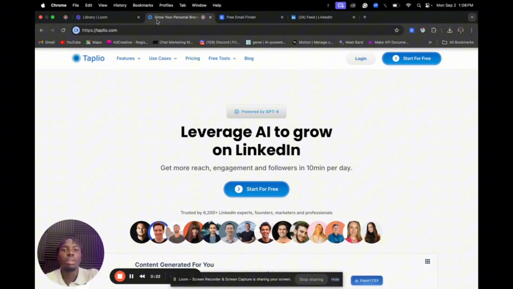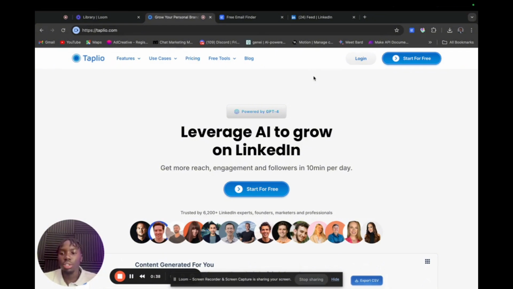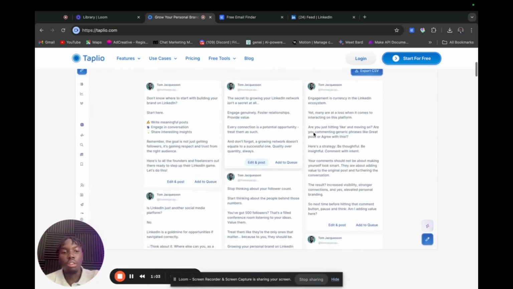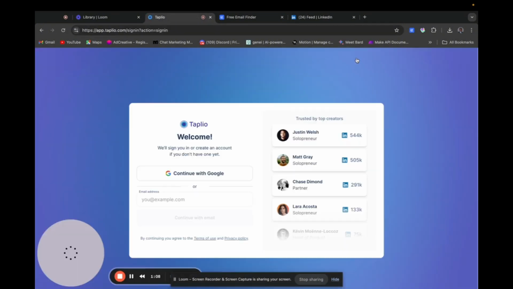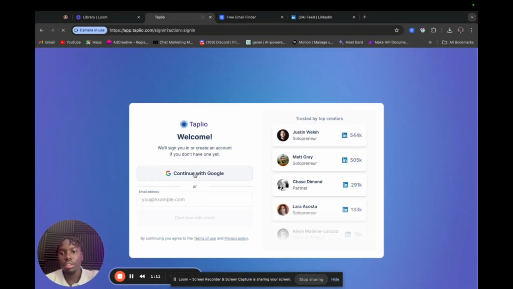We'll get started with Tapio as the first AI powered software. To give you any sort of content you want to create or any sort of post, whether it's a post on a certain topic, a certain subject, or anything of that matter, you can basically utilize AI to captivate on this and post anything that you need to post. So simply you just go to tapio.com and log in, or if you don't have an account, you simply sign up and start from there, and it's completely free to start, which is the best part. So we'll simply log in right here.